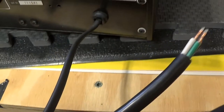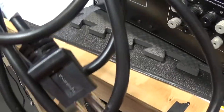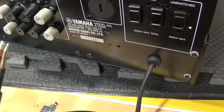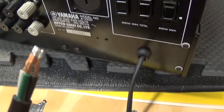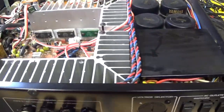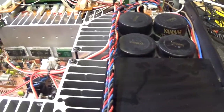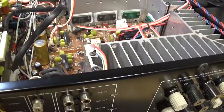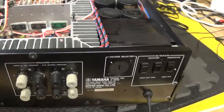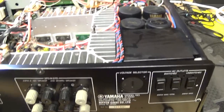The power cord I purchased is a three-prong, so it has the earth ground — that's the green wire — which is not used or needed. I'll just terminate it internally; it's no big deal. This design does not earth ground anything. The chassis would be one of the things normally earth grounded, and I was thinking about doing that, but I haven't studied the schematic to see if that would cause harm. The amp sounds great and is noise-free, so I'm just going to leave everything alone.